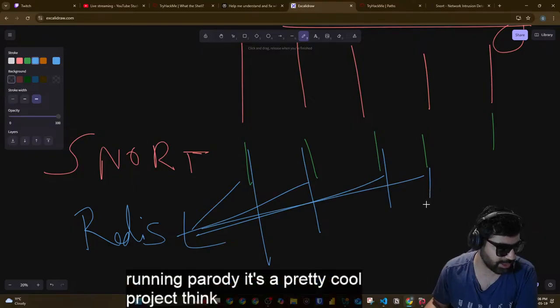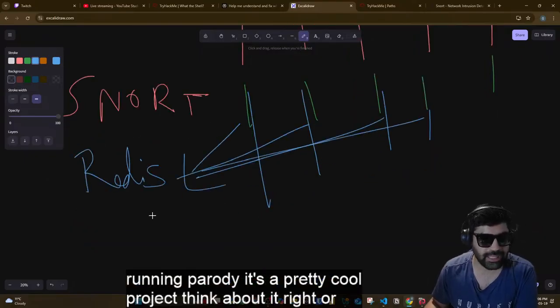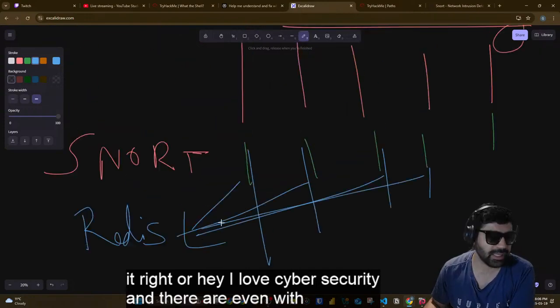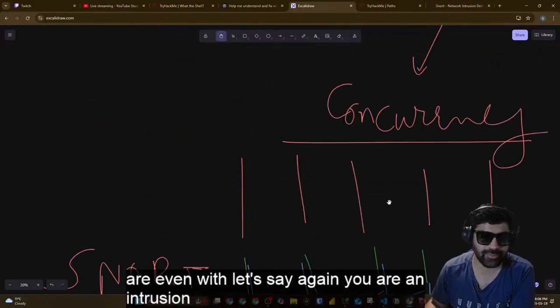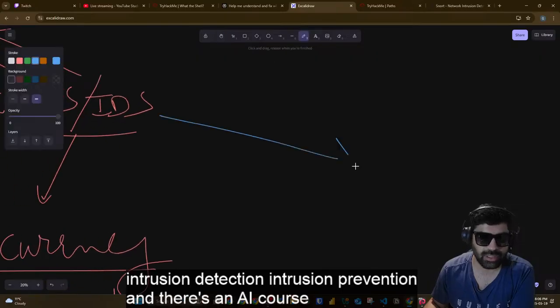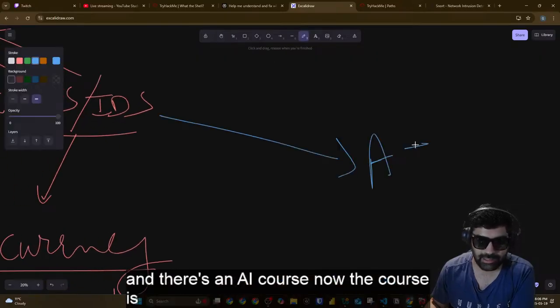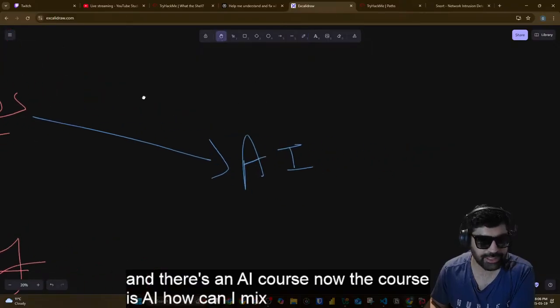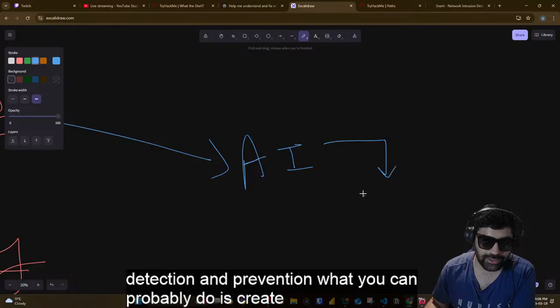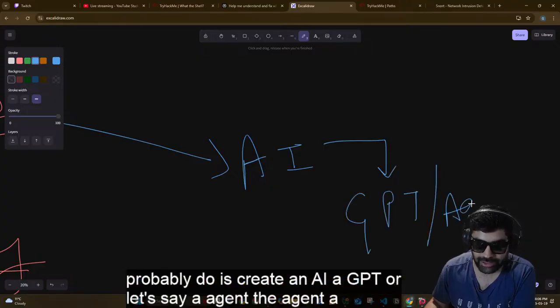Think about it, right? Or, hey, I love cybersecurity, and, let's say again, you are in intrusion detection and intrusion prevention, and there is an AI course. Now the course is AI. How can I mix AI with intrusion detection and prevention? What you can probably do is create an AI, a GPT, or let's say an agent. A good word will be agent for this.